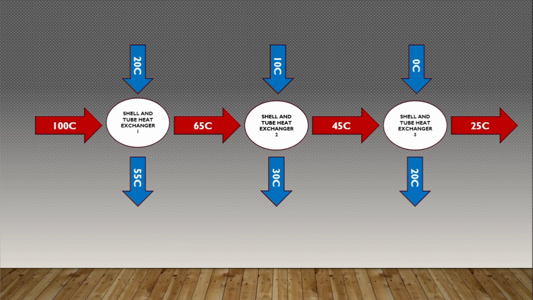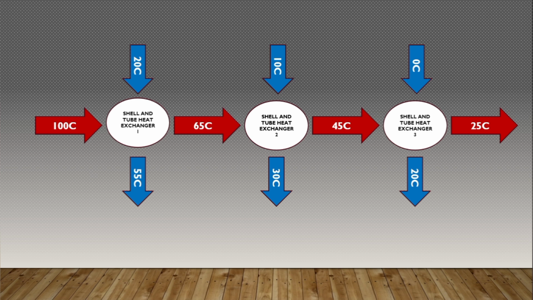It goes into the second heat exchanger, and this time around Basaka's hot water is at a temperature of 65 Celsius. The heat exchanger does the work of transferring heat between the two fluids, and Basaka's new temperature coming out of the heat exchanger is 45 Celsius, and Mary's new temperature is 30 Celsius, still less than Basaka's hot outlet temperature. So no temperature crossing, and then it goes to a third heat exchanger because this is a heat exchanger train.